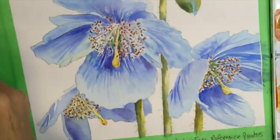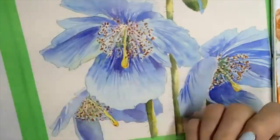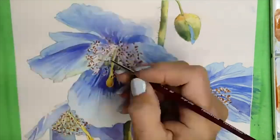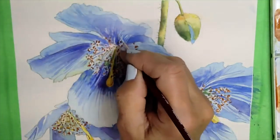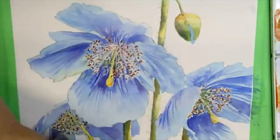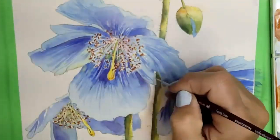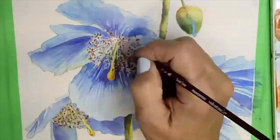Really clean brush, and my liner brush. So with that white paint and that liner brush, if I wanted to put some of those white stamens in that show up white in the photograph, or white lines that show up in the flower that I had too much difficulty to leave when I'm painting, I can use a very thin liner brush and the PH Martin's white, and just add those. There's some lovely white lines that curve around here.